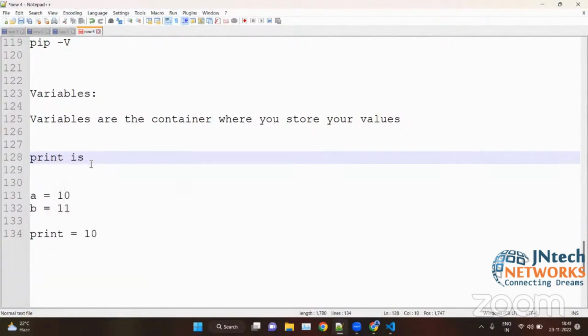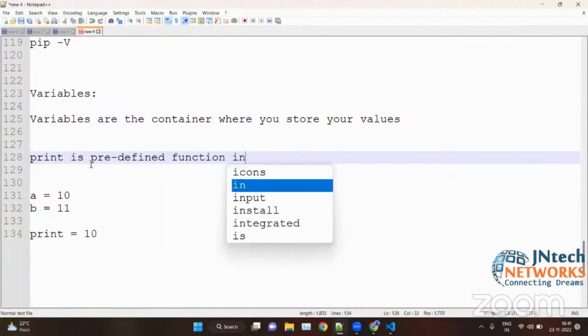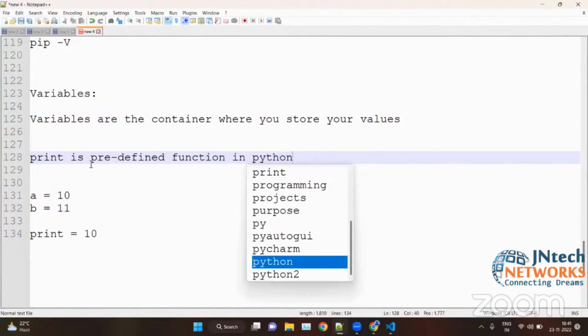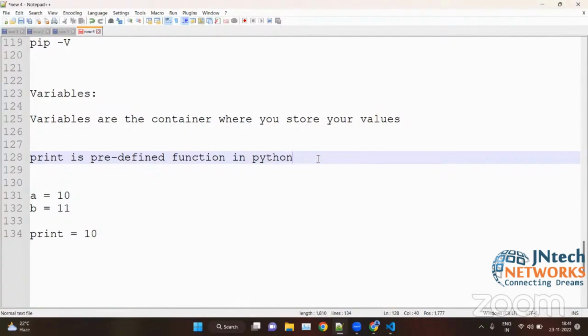Print is a predefined function in Python, which is used to print or display something.